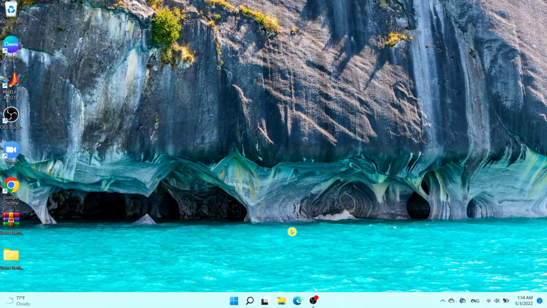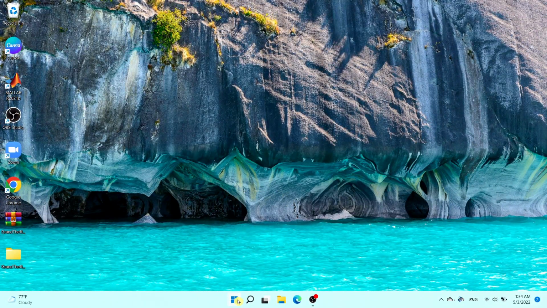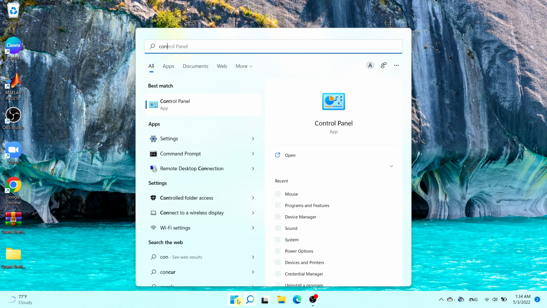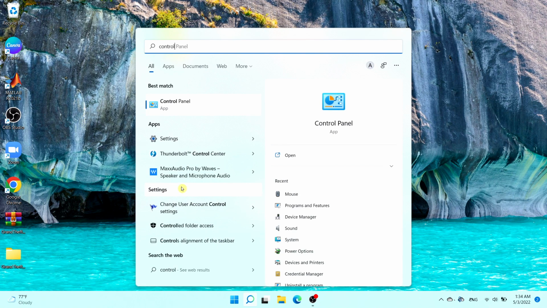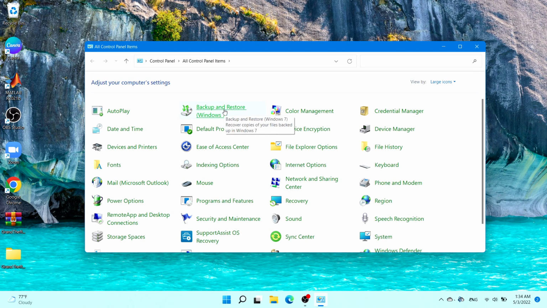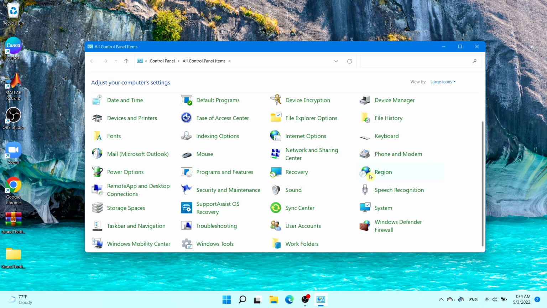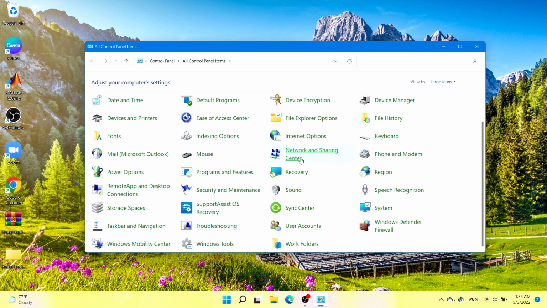So first thing you have to do is simply choose the Start menu and go ahead and type in Control Panel. Go ahead and select the app that pops up. And from here what you want to do is look for Network and Internet. Alright, and as you can see it says over here Network and Sharing Center, so that's what you need to be looking for. If you don't see this option, then make sure the View By is selected under Large Icons for us to be on the same page. So go ahead and select that.